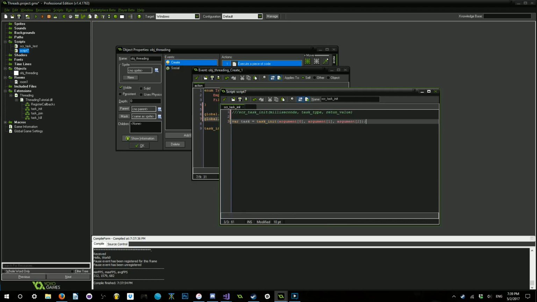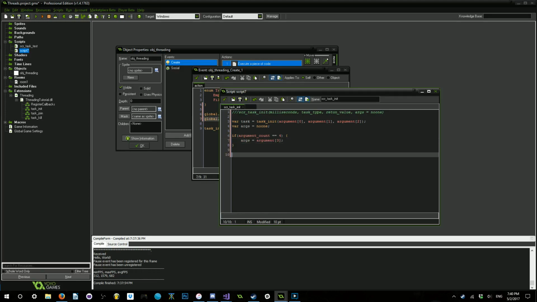However, we're actually going to pass in one more argument. This is going to be an optional parameter. We're going to say args is equal to noone. This is kind of a Python-y way to show that this is optional, and it's going to tell you what it's going to be defaulted to. So we're going to say var args is equal to noone. But if argument count is equal to 4, then we can actually say args is equal to argument 3.